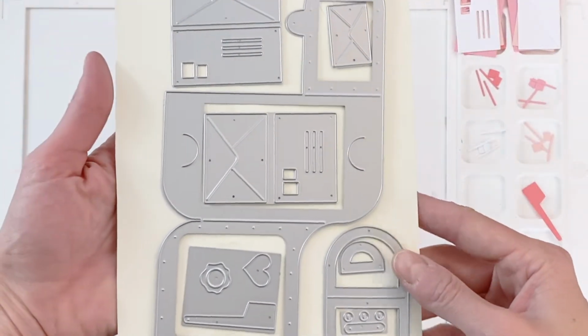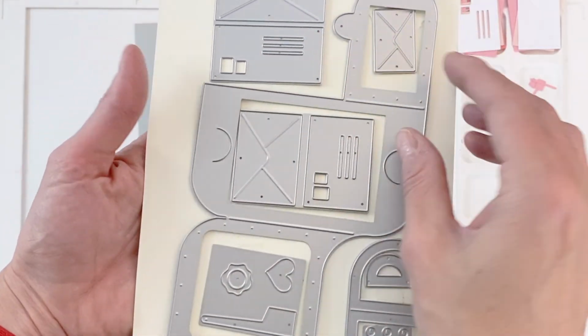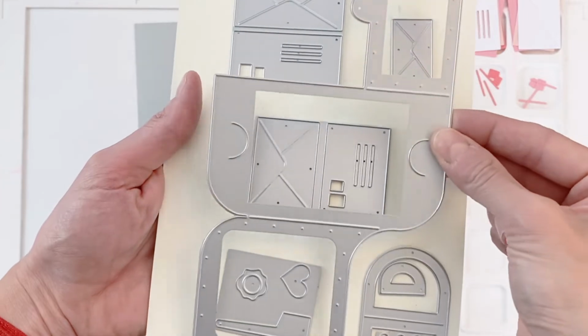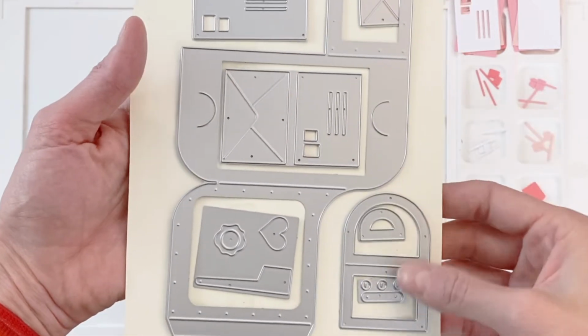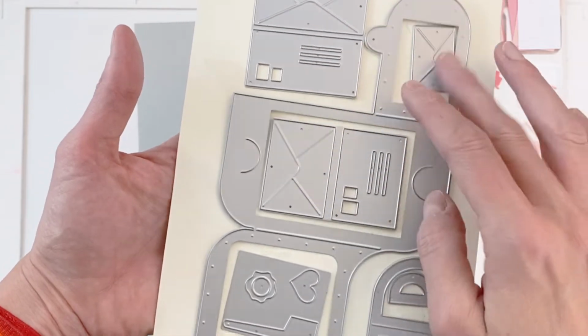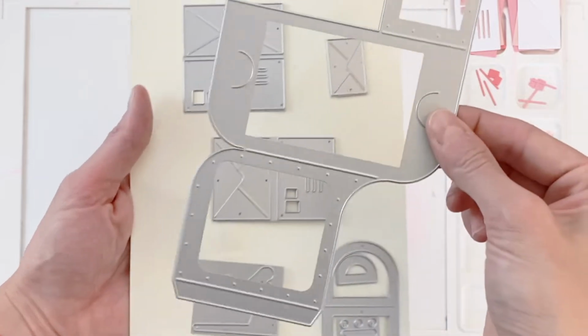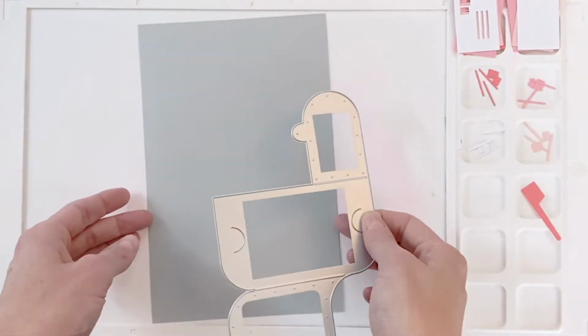This is the awesome new Mailbox Die. It folds up to create this card holder that's in the shape of a mailbox. It even has an opening front door for the mailbox, which I think is really cute. There's also tons of different kinds of envelopes or little mails, even with little stamps or places for stamps. It's just a really, really cool, fun set.